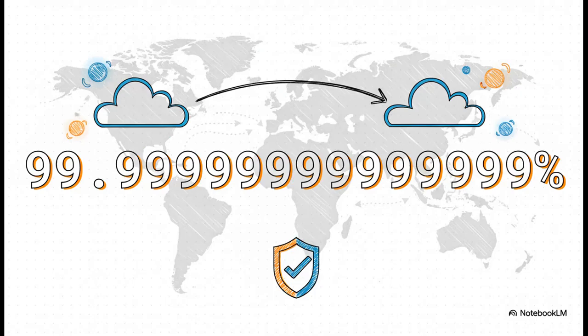And this is the ultimate data safety net. Just look at that number. With geo-redundant backup, your backups are automatically copied to a completely separate region, hundreds, maybe thousands of miles away. The durability, it's just staggering. 16 nines. It basically means the odds of actually losing your backup data are so small, they're practically zero. This is how you survive a true regional disaster.